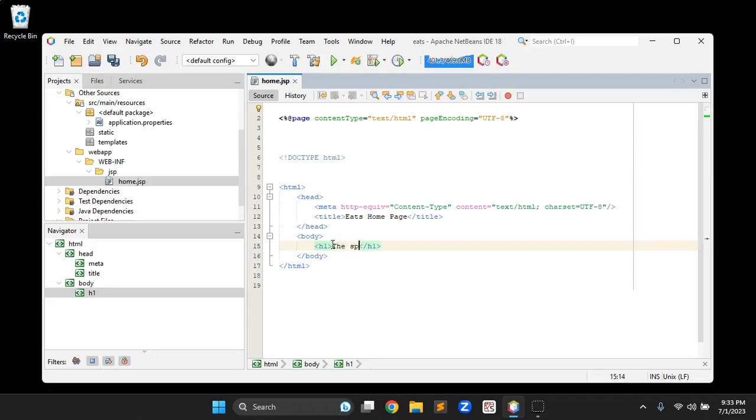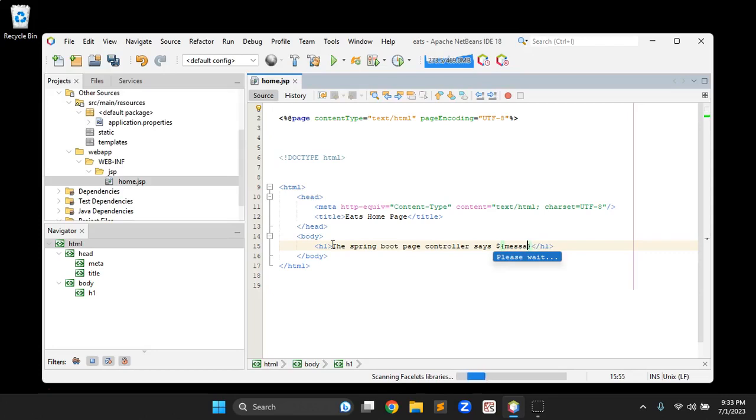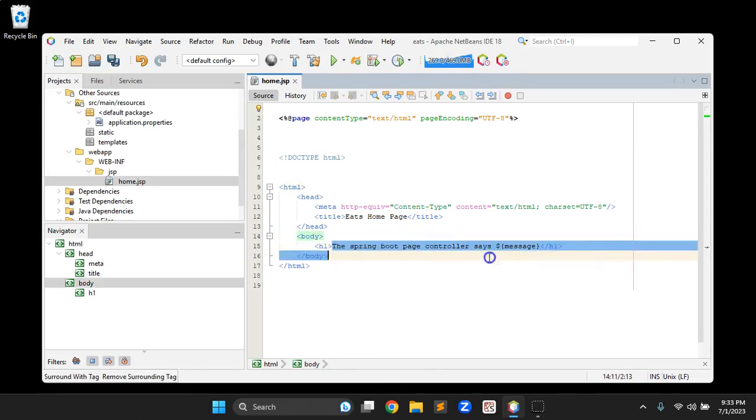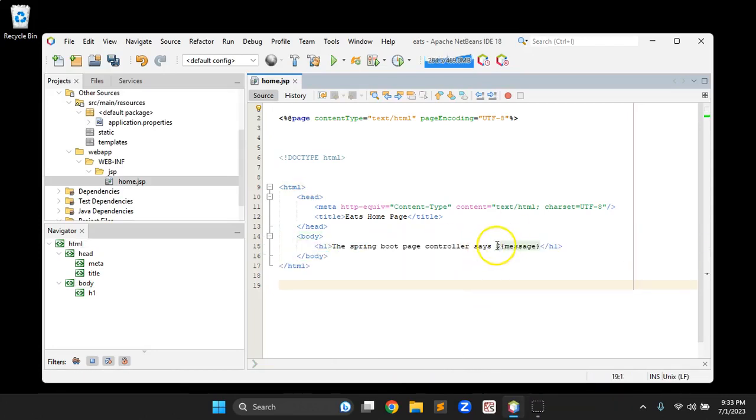So the Spring Boot page controller says a message, and we give this syntax for the attributes we want to send from the Spring controller: a dollar sign and then curly braces, which is different from the Java in a JSP file, which we will see shortly as well. So that's all we'll need for the home page. We'll add some links here shortly.